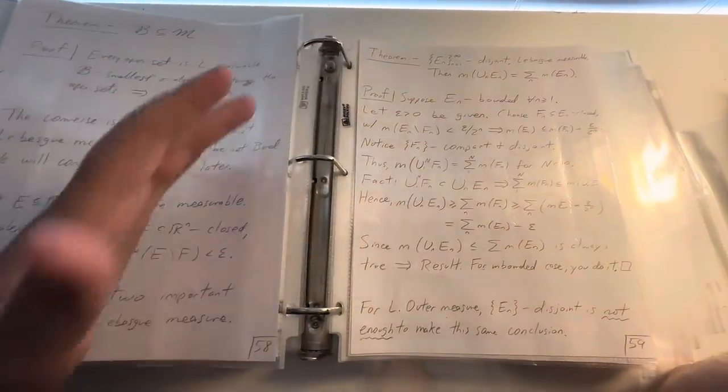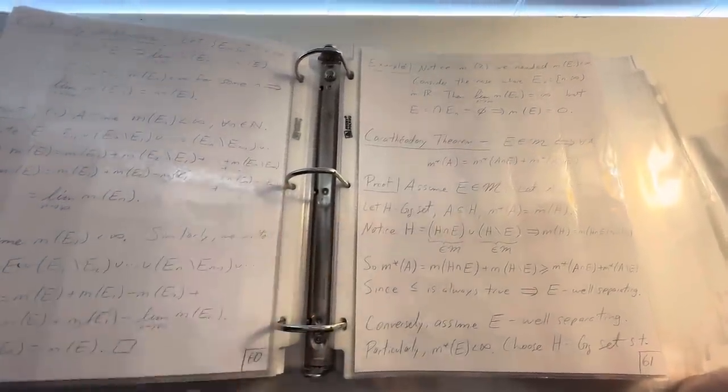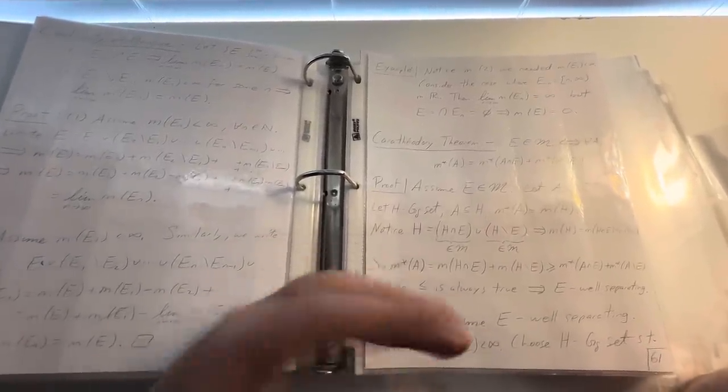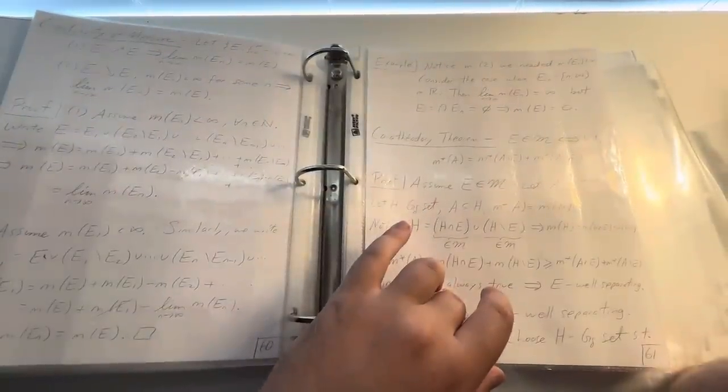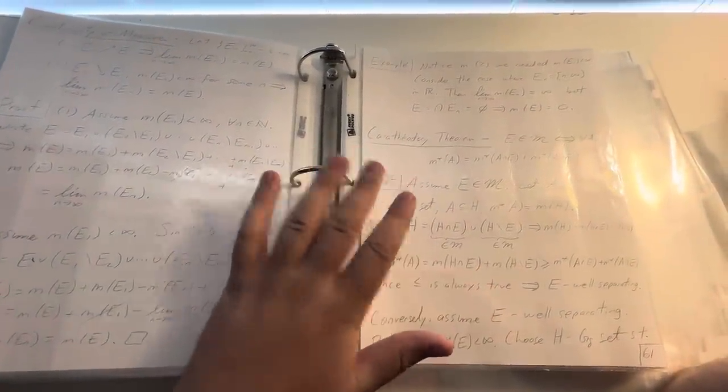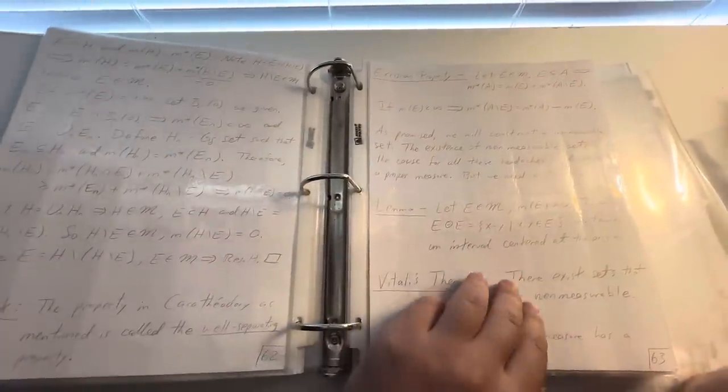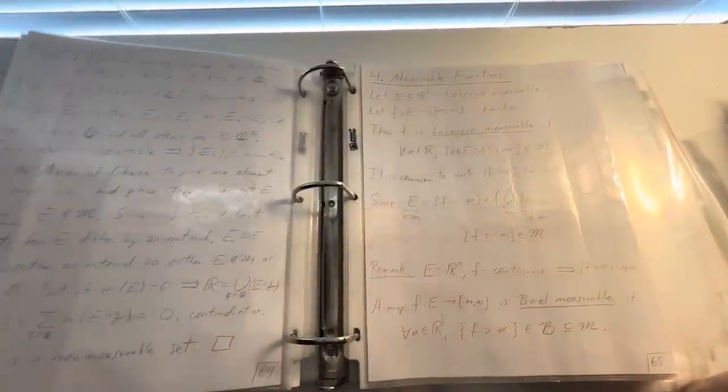For this chapter, I mostly took inspiration from the Zygmunt Whedon book and the Stein-Shakarchi book. I think Stein-Shakarchi is written better than Whedon, but I like the way Whedon does certain things. I wanted to use their definitions and theorems over Stein-Shakarchi's because the way he goes through the material makes more sense to me. But that Whedon book is one of the reasons why I was inspired to try and write my own book in the next couple of years, because it's hard for me to identify important things. It's not like a quick reference book.